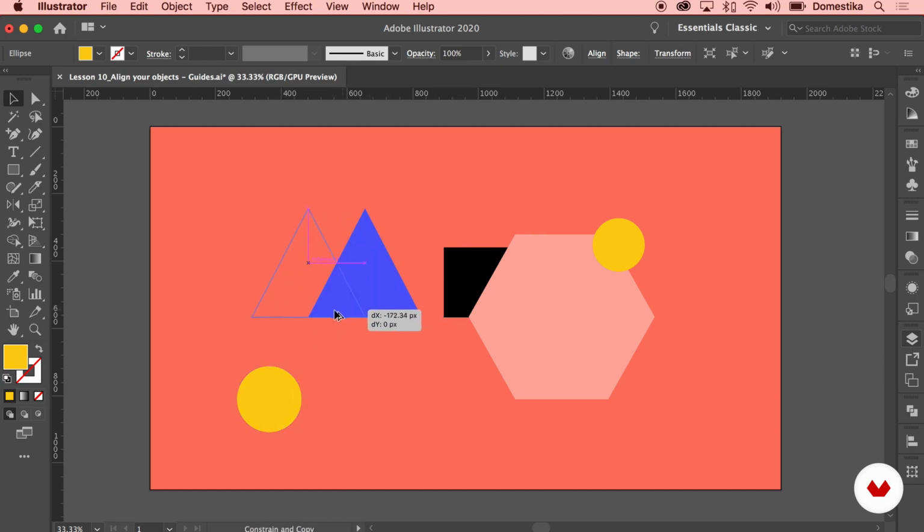So let's say that we want to have some triangles one next to the other. You see how it snaps in the corner and it actually places them perfectly, so they're positioned in an exact position. Same here, I'm aligning it with the top of the triangles, and by dragging it I can also align it to the middle between the two triangles. And this is a really comfy tool that helps you to define the exact position of your shapes.